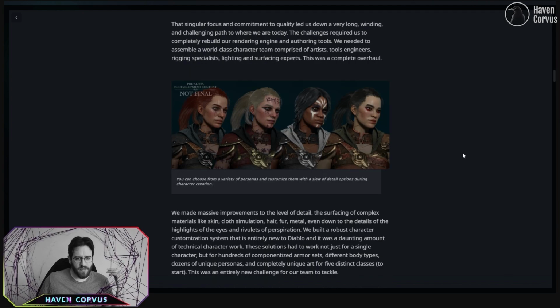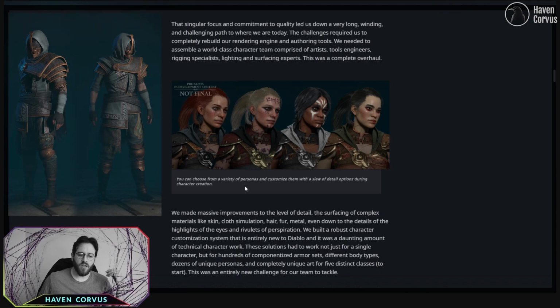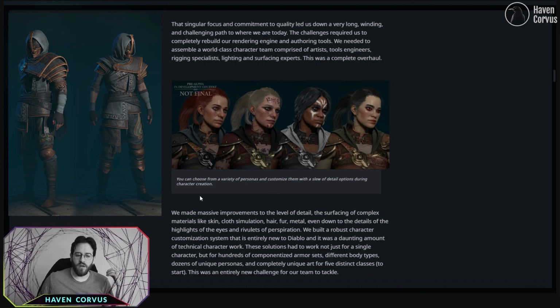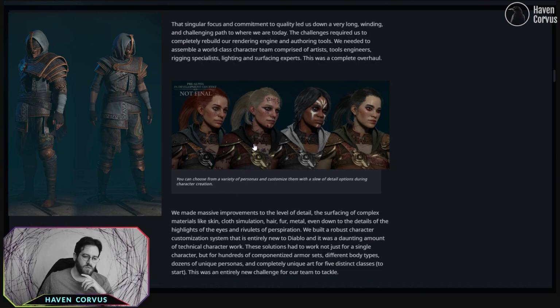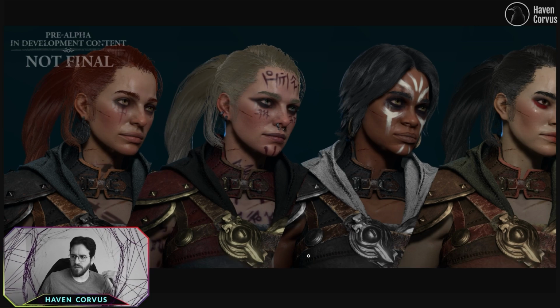Okay, so we have an example here. You can choose from a variety of personas and customize them with a slew of detail options during character creation. Okay, so let's look at this in detail.